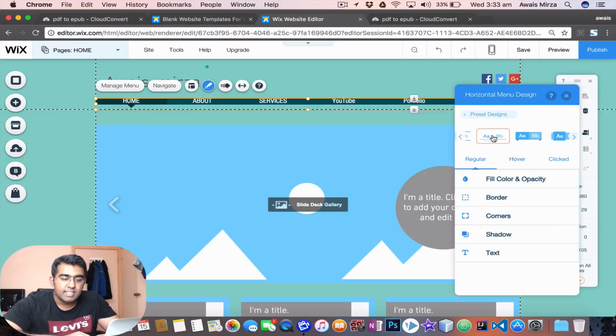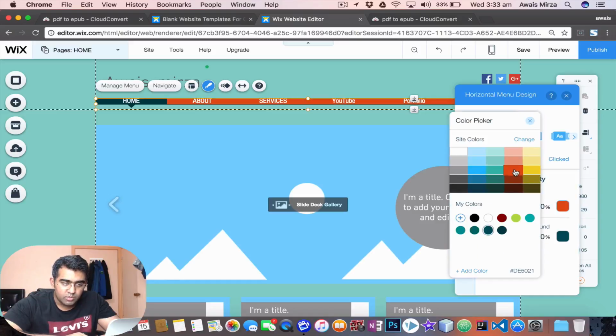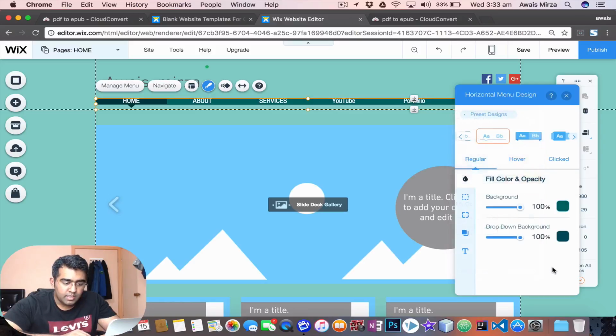And here I can select the font. I can select the fill color, which is this right now. So we just change this to something maybe a bit darker. Let's just select this. This color is fine.